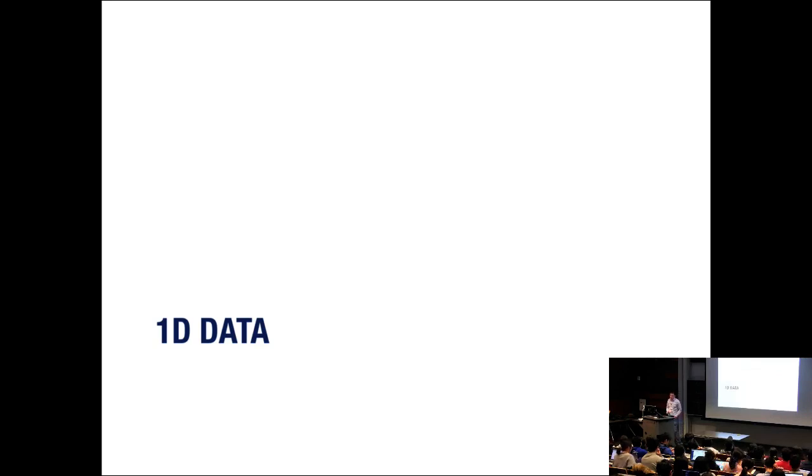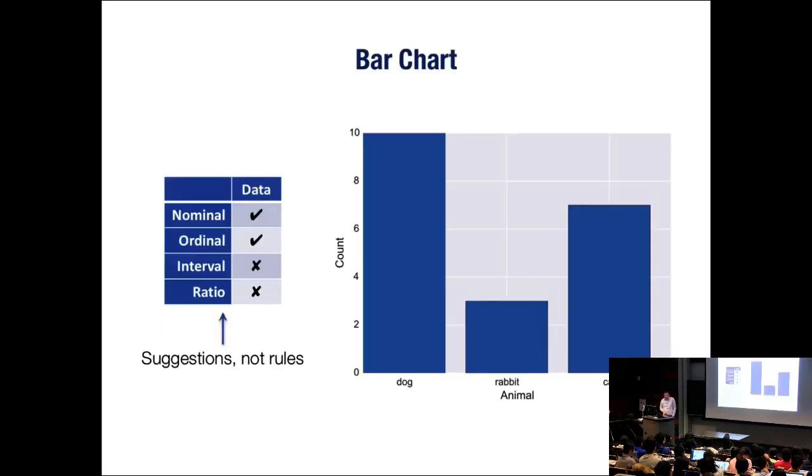So let's talk about 1D data. 1D data really can be either categorical, meaning in this case ordinal or nominal, or it can be real valued, meaning interval or ratio. And depending on this, there are really not that many, but a few choices of charts you can use for this. So if you have categorical data and it's one-dimensional, what you want is a bar chart, because everything else doesn't actually make any sense. It just tries to convey some information that isn't actually there.